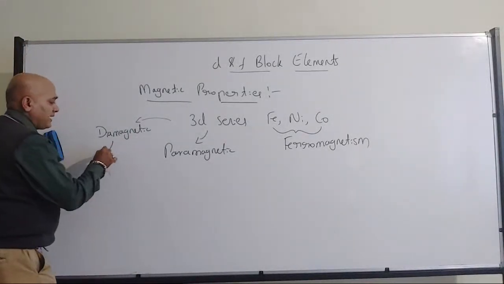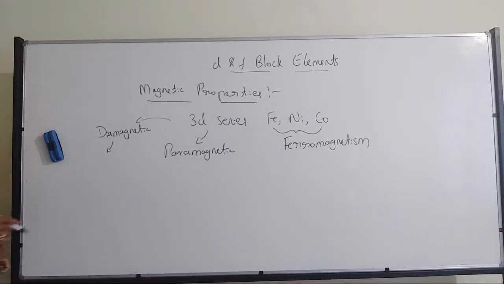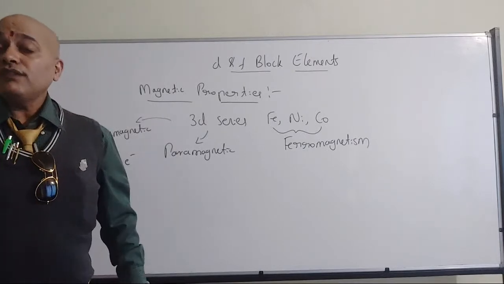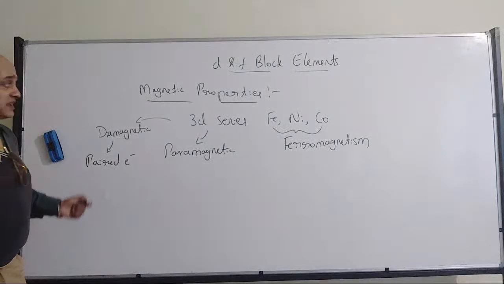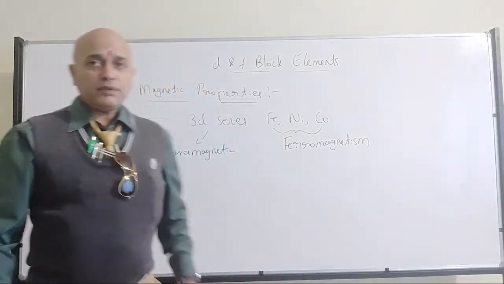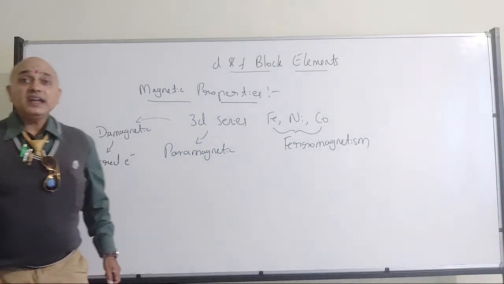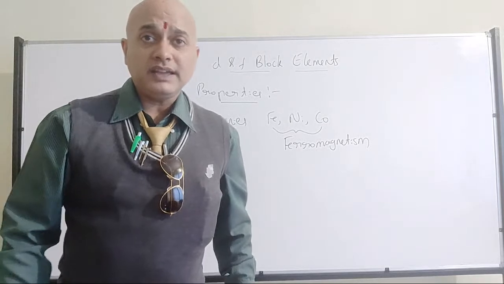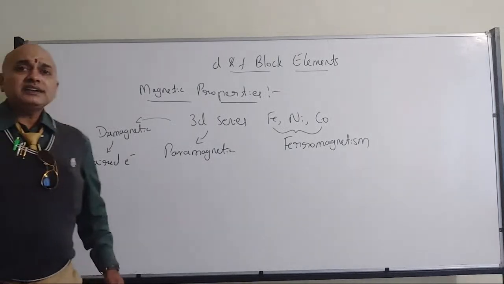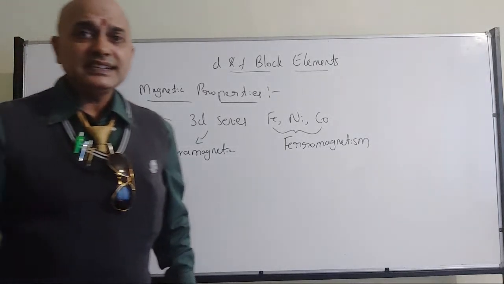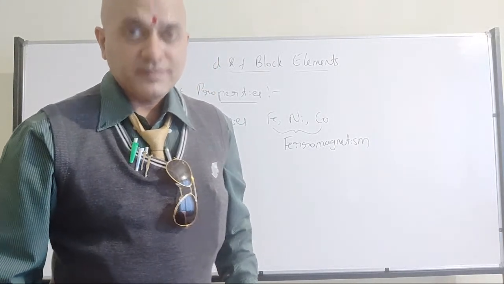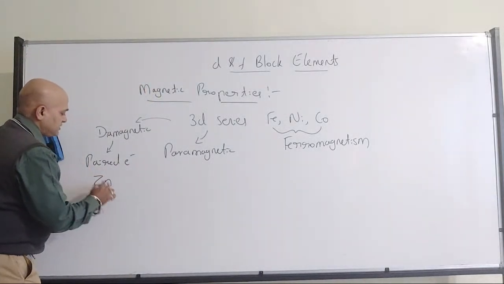Now when I am talking about diamagnetic, all of us will know, when we have paired electrons, or when there is an absence of unpaired electrons, those are the elements which can show the diamagnetic property. So which are those which don't have any unpaired electron? Leftover unpaired electrons should not be there. So those elements will normally show the diamagnetic character. Can anyone tell me which is that one in the 3D series? Which should be that one? Zinc. It should be zinc. Mayank has told it should be zinc.